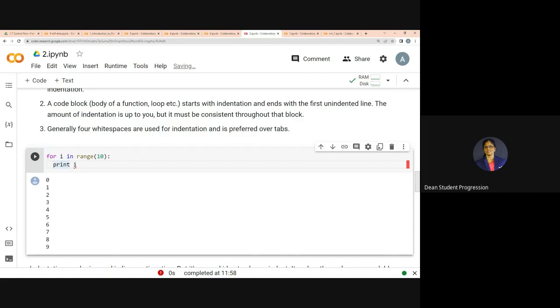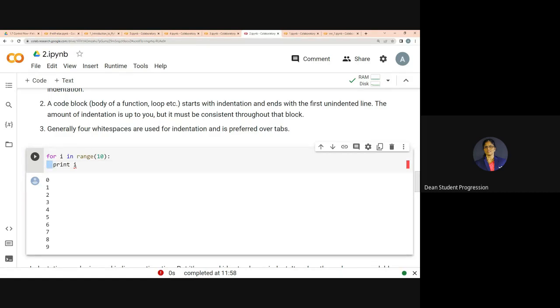Only two empty places must be used. We can use three or four empty places too, it is fine. It is up to you, but you have to compulsorily follow the same rule for all other statements inside the same code block. For example, here I have taken two white spaces.